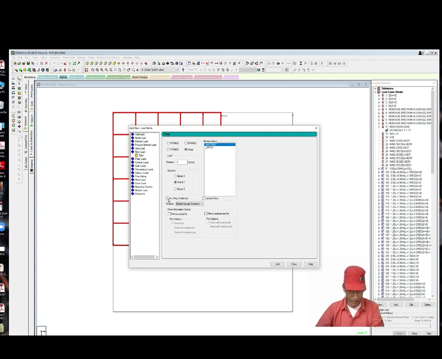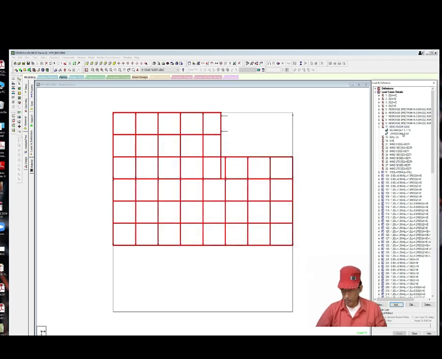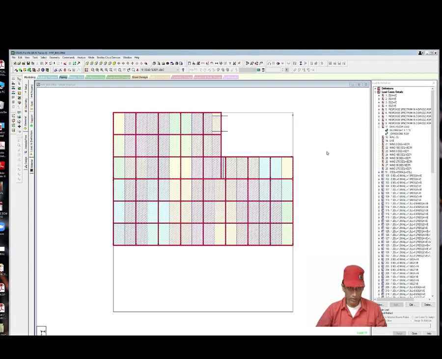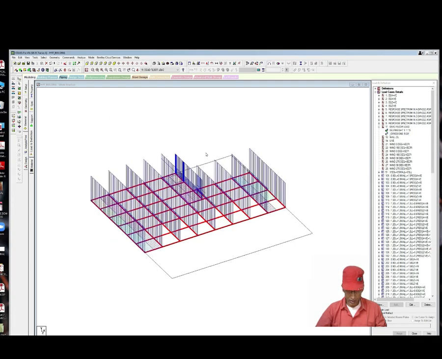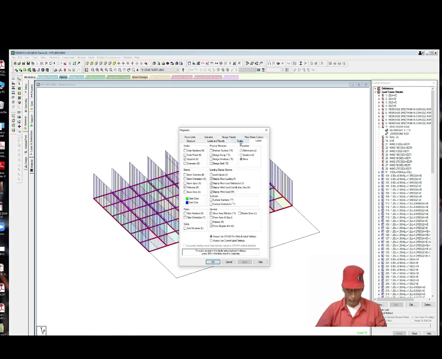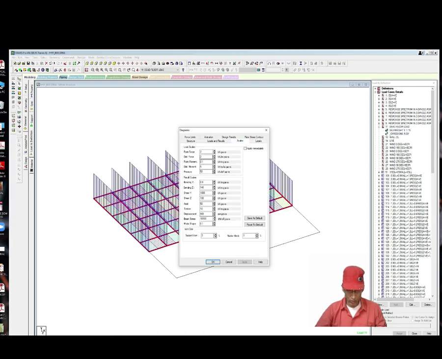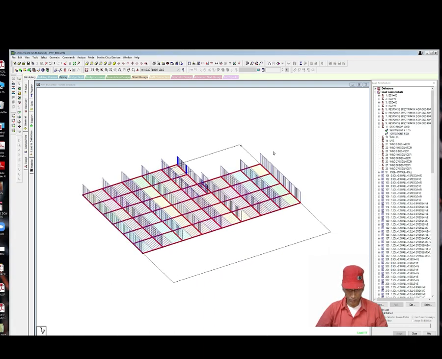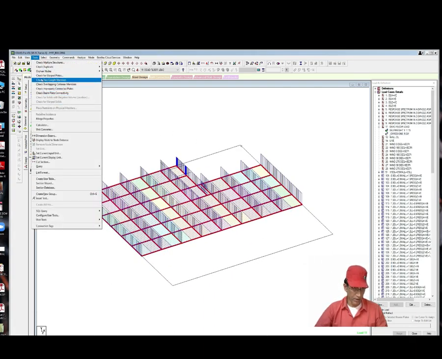So check this box, select office, then click add. Close the add new load items dialog box. So this office load is now generated. You can see this office generated load. Now to change the scale of this display, we can right click and go to change the scale of distribution forces. Let's say make it 5. So it has got reduced. Now go to view whole structure.